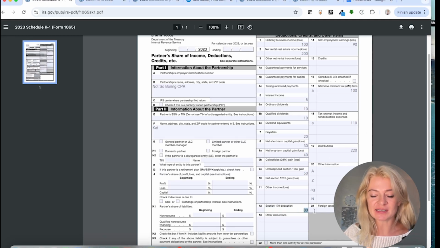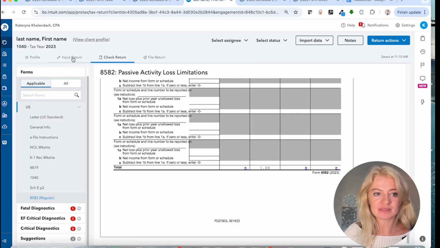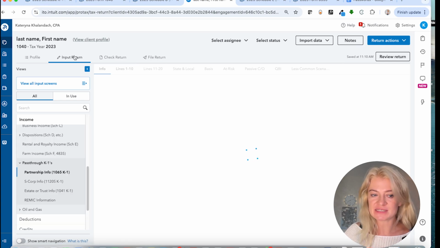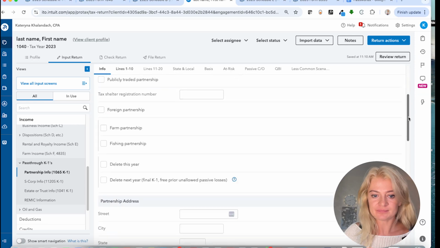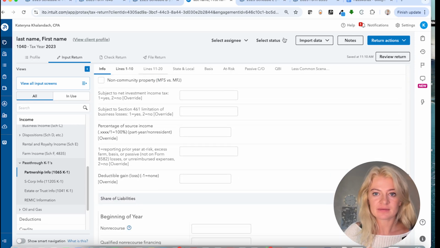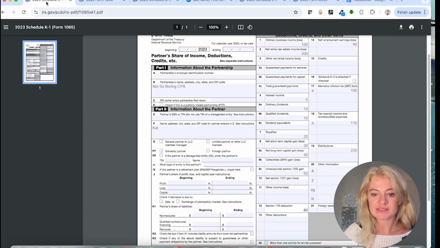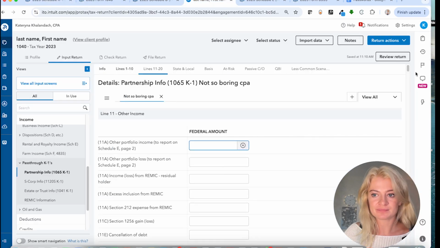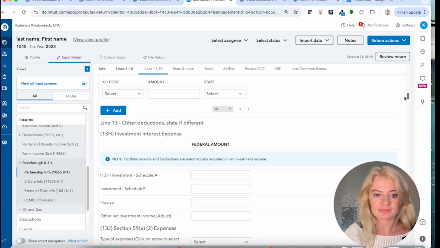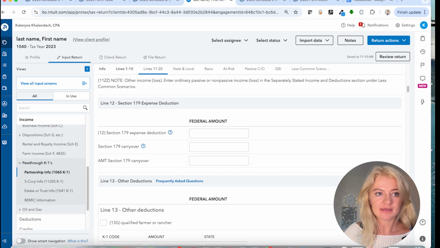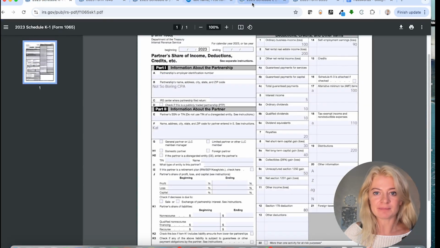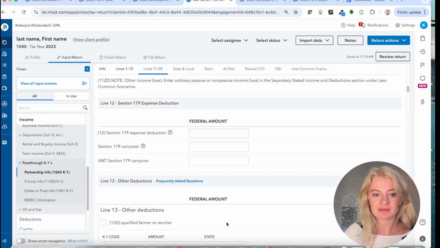So that's kind of it for this part. Section 179, let's just enter it in Proconnect, I guess. Box 12. It should go on Form 4797 if it's allowed. It's box 12. And how much did I put here? 80. Okay.